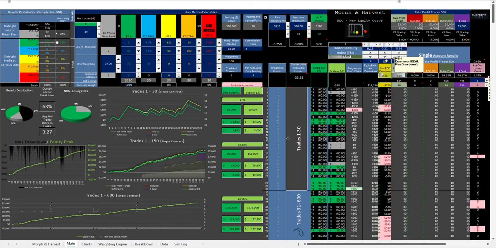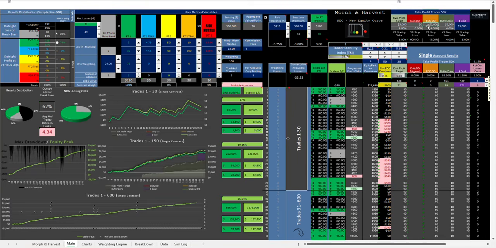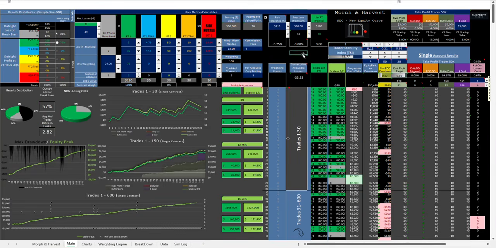Now, part 2: what is your ideal max drawdown? Well, with the Take Profit Trader 50K account, the most that you can lose is $2,000. Ideally, we don't want to come anywhere close to that, right? We don't want to be drawn down $1,800 or $1,900. We've only got $100 left before we blow the account. So what is the ideal max drawdown that you would like to keep within?